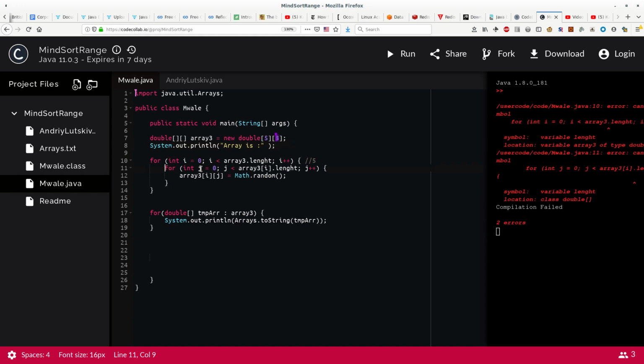Line 11, array 3. Three lines. Now everything should be okay. Math random.